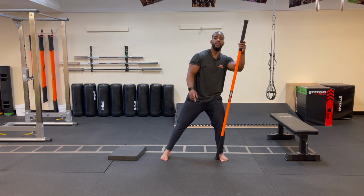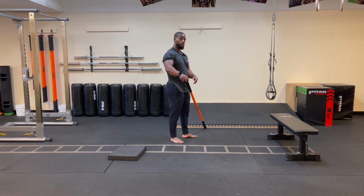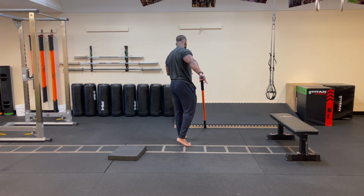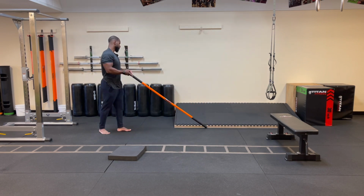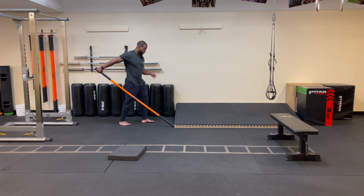Excellent. So now what we're going to do here, I'm actually going to use this wedge. This is going to act as if it's a corner of a wall. We're still stretching out the chest and shoulder, but now we can actually add in that bicep a little bit. So what I'm going to do, I'm going to face this way. Or actually, my apologies, I'll go here. From here, I want to have my left foot forward.